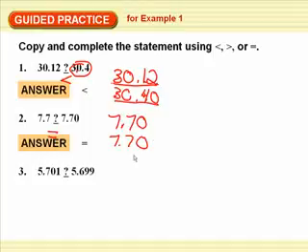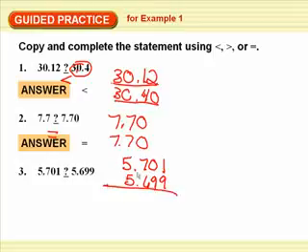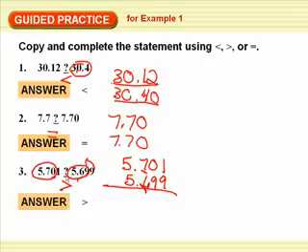Another one, we'll line them up, and 5.701 and 5.699. Okay, these right here. One thing you can do is line them up and compare. You can see the 7 right away is bigger than the 6, so that's going to be greater than. But again, I look at it like money. Right away I look at this and go, hey, that's like $5.70. That's like $5.69, which would need to be rounded up to $5.70, but it's still smaller than the other one, which has 5.70 right there. So therefore, 5 and 701 thousandths is bigger than 5 and 699 thousandths. Let's see what they say.